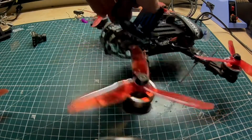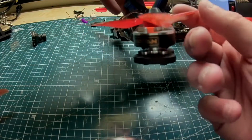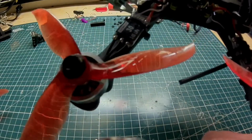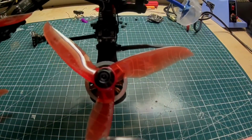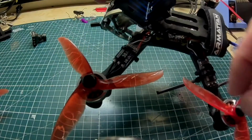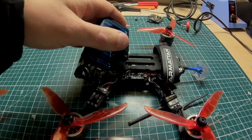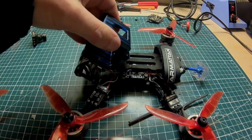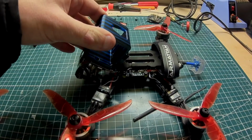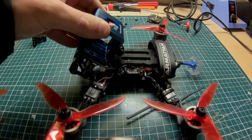So starting off here, we have the Armattan Oomph Titan motors. They're 2306, 2450 kV. They do look really nice. Windings are really nice and tight. They are connected to Armattan 30 amp BLHeli_S ESCs, and I wish they'd put BLHeli_32 ESCs, but they work, and I'm pretty sure this thing flies pretty smooth with them.